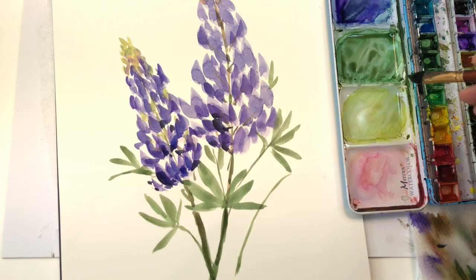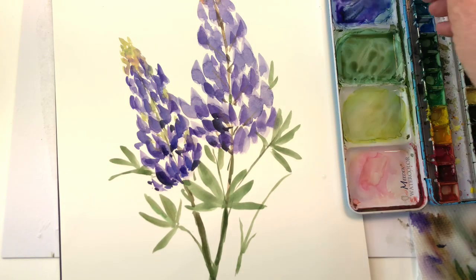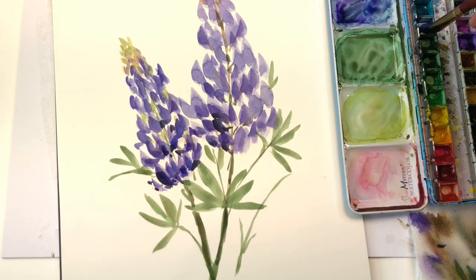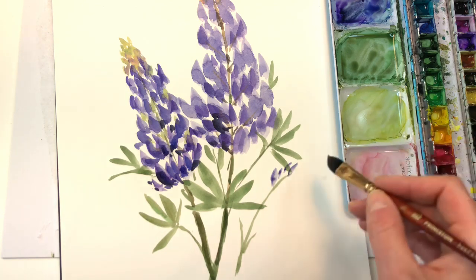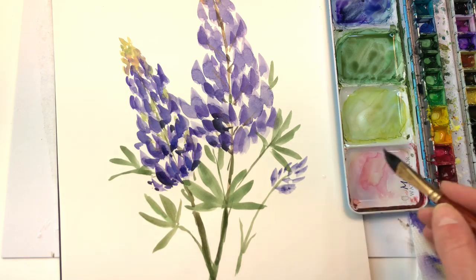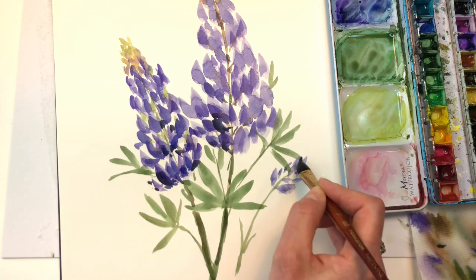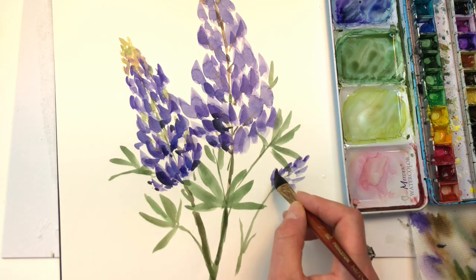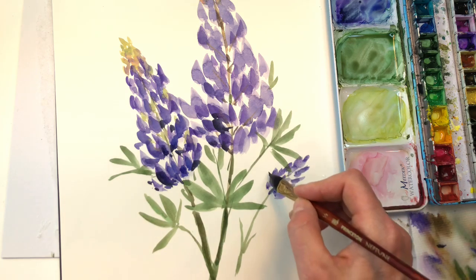Right there. I like to do things in threes. So it's just how I work. Just do a baby, little baby one. It's the same kind of deal. You're just going to make it smaller. You can even add more pink tones to this one, just to change it up.